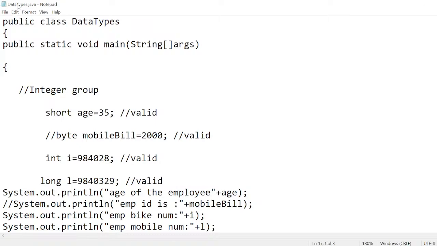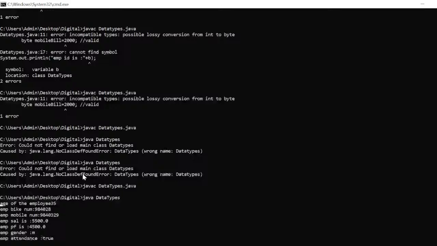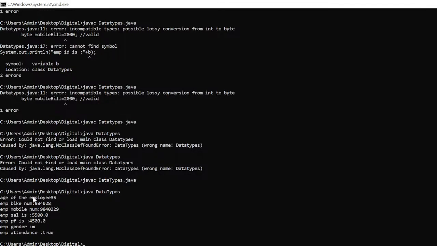DataTypes, T capital and T also capital. Java DataTypes. You can see here age of the employee is 35, employee bike number is something, employee mobile number is something, and salary, PF, gender, and attendance too, right? So this is the program on all data types.